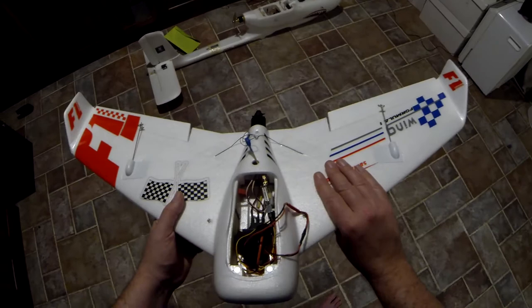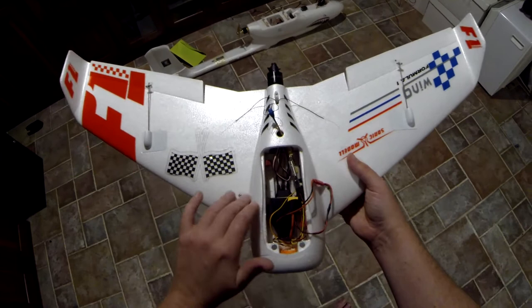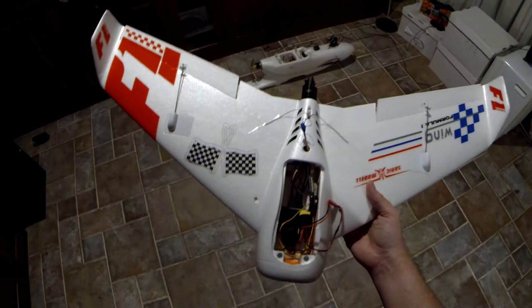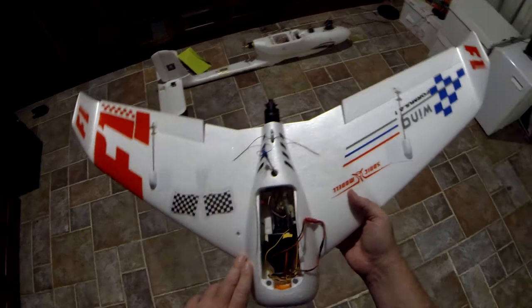This thing is stupid fast. I might get some more speed. I'm going to try some bullnose props and I'm going to get a higher C battery. Right now I'm running it on a Turnigy 1800 milliamp hour 4S battery. That should give you about 5 or 6 minutes of flight time if you're really going to open it up. I flew it for about 7 minutes and I ran that battery down to absolutely nothing. So yeah, I wouldn't go longer than that, at least on an 1800 if you don't want to damage it.